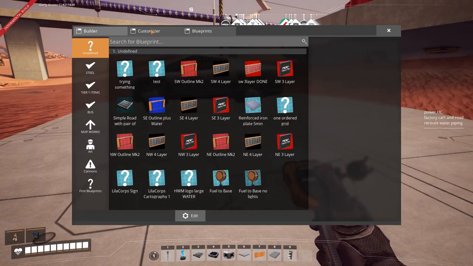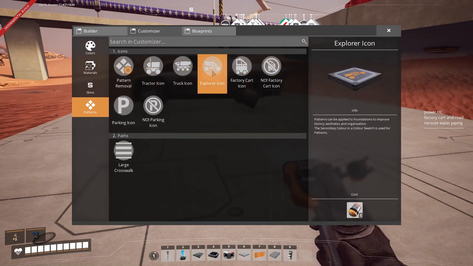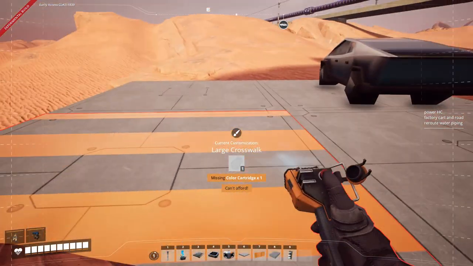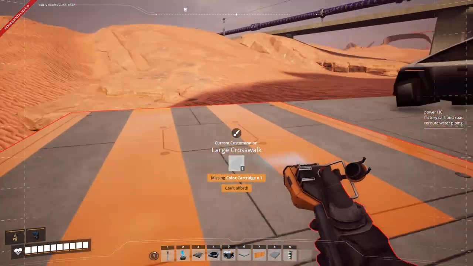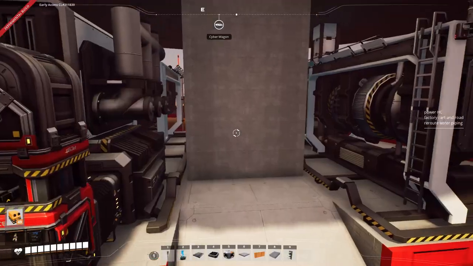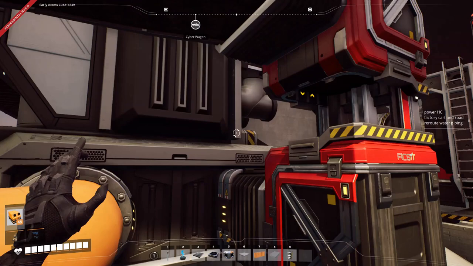What else did we get? We don't have any color cartridges on us. No Cybertruck icon. Crosswalk. That's awesome. Why have I never used stencils before? What an asshole. Was I recording for this monstrosity? If not, I just looped it around.